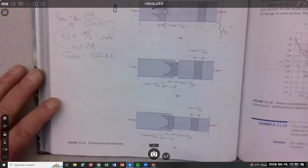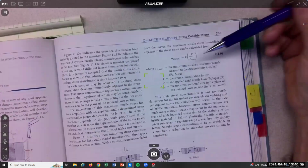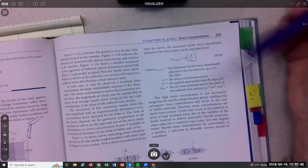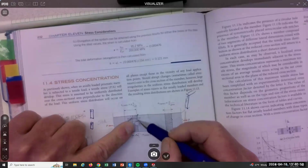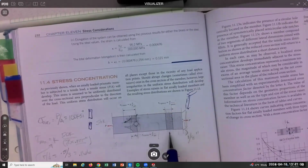All right, so how do we do it? We use a graph and figure out a concentration factor. So the equation looks very much like the stress equation. P over A, right? So this is gonna be the load. This is gonna be the area net, or the area that's left over after the change. So for the hole, the area net is the area here, right? The hole takes away some area, so we have to calculate this area instead of the entire area, right?